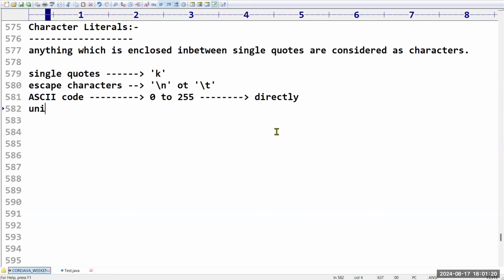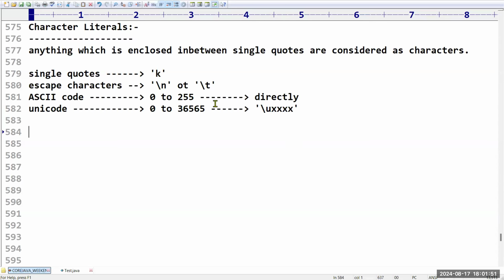If you take Unicode, what is this Unicode? Unicode means the values from 0 to 65,535. These are called Unicode characters. How to represent? Within quotes, you have to take \u followed by any hexadecimal value, a 4-digit or 5-digit number.